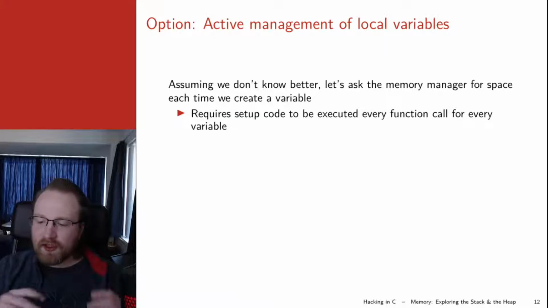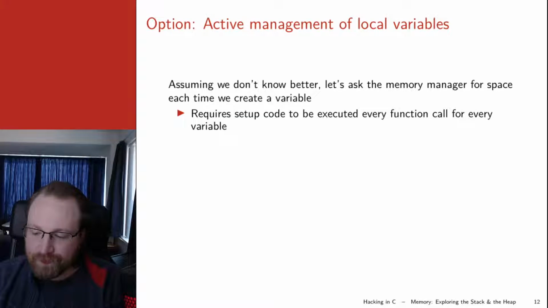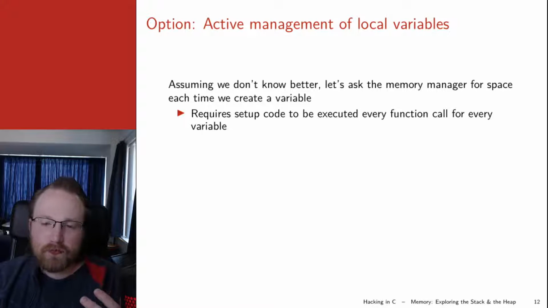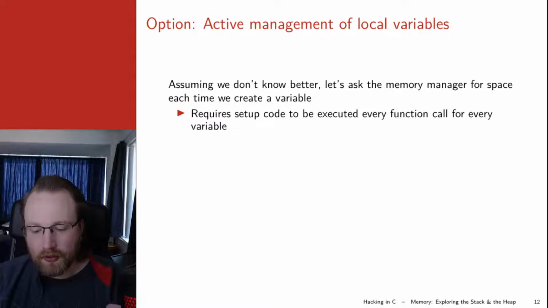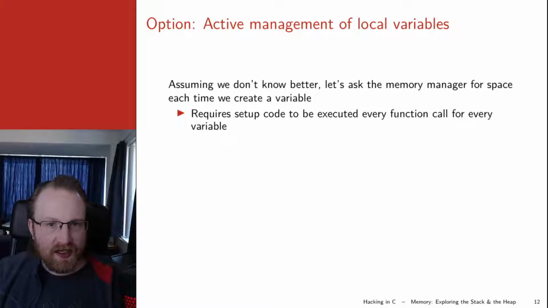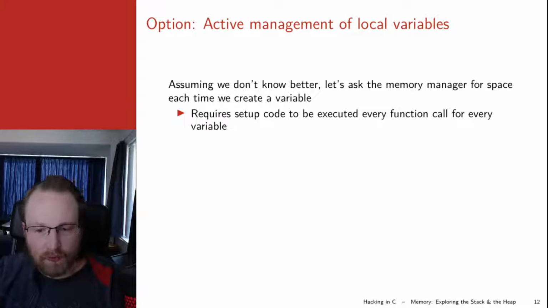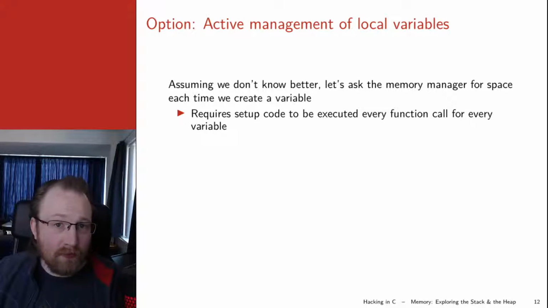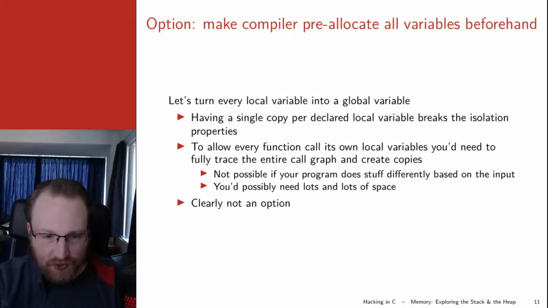Okay, what's another option? Well, these global variables have the property that they are pre-allocated. They are made by the compiler, basically, and then loaded into memory when your program runs. So the compiler needs to know about all of them. Your program needs to create all of them when it starts, and then they are not touched during the lifetime of the program. Now, for some systems, this is actually a good model.